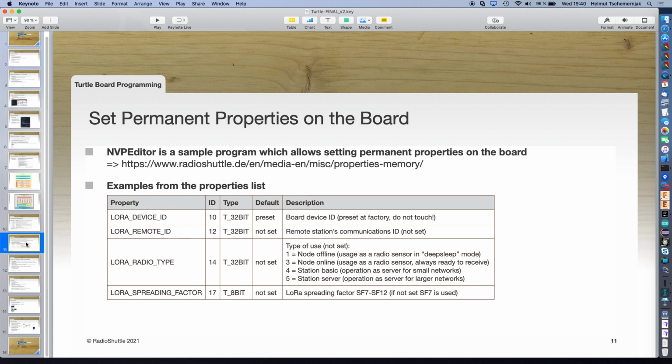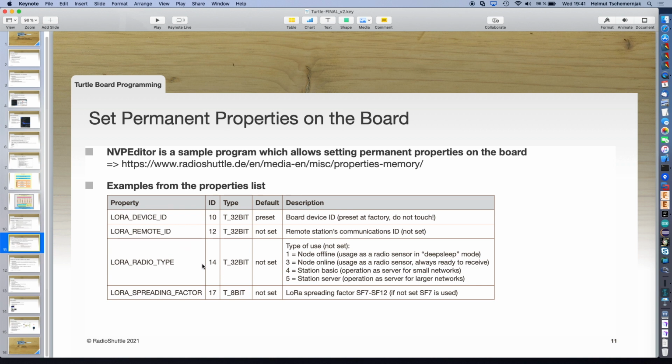So there's another topic. We have a property editor where we can set all kinds of properties, and the properties are kind of settings like you know it from the Windows registry editor, where you have some keys and values, or Unix environment variables, name equals value. Something similar we got here with the property editor. And we have plenty of settings, but to get started, you need to know the remote ID you are communicating with for a node. Therefore, we specify here the node ID.